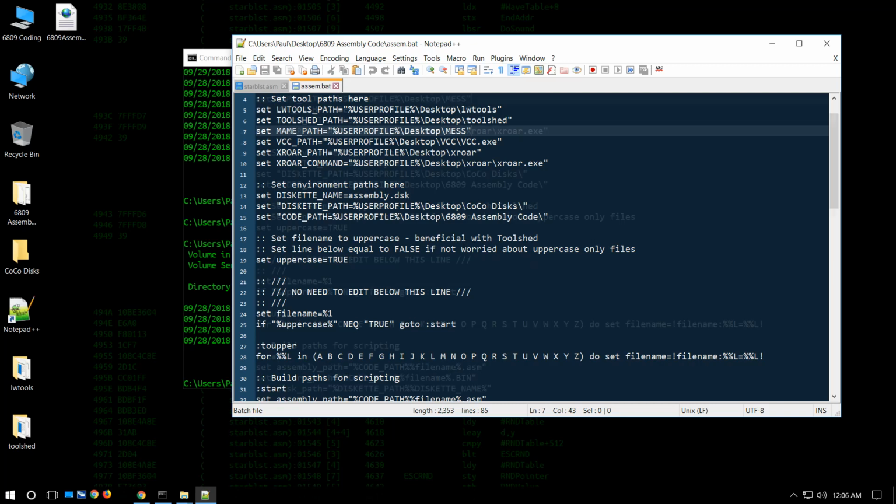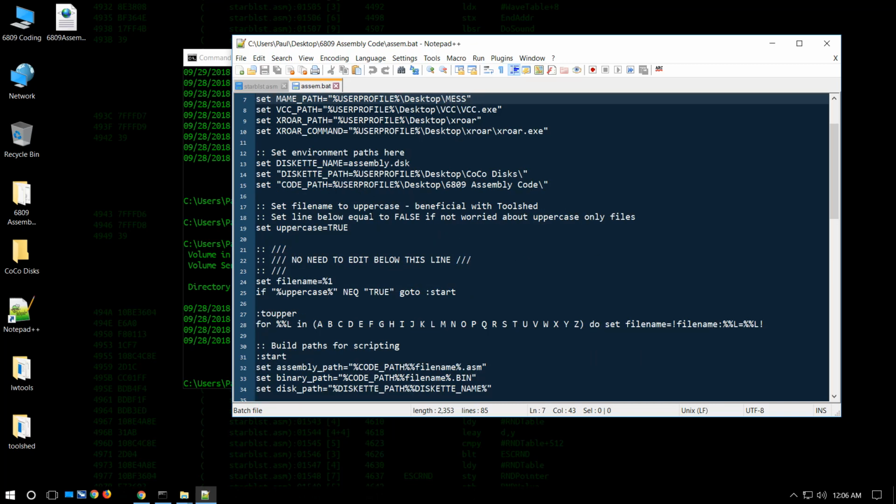One other thing that I will mention that you can change or modify at your discretion: the way ToolShed is set up, it will copy your code, your binary, to the disk image with upper and lowercase. It will not force uppercase on you. So that works fine.